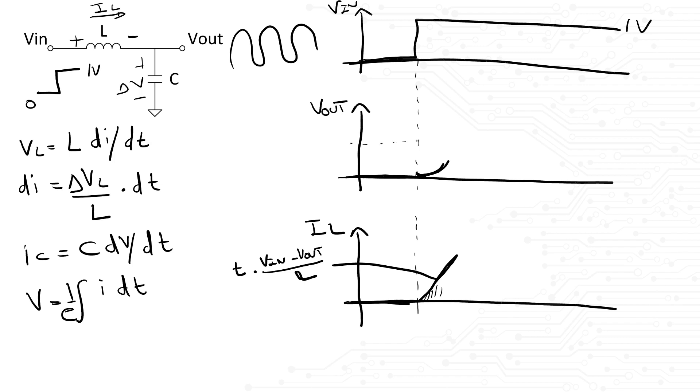When Vout is exactly equal to the input step voltage of 1 volt, the current through the inductor will stop increasing. However, as the voltage keeps increasing, at some point Vout will be greater than Vin. That means the current through the inductor will start to decrease. It is important to note that the current is still positive, that means the voltage at the output will continue to increase. Once the current reaches zero, we will have reached the maximum output voltage.